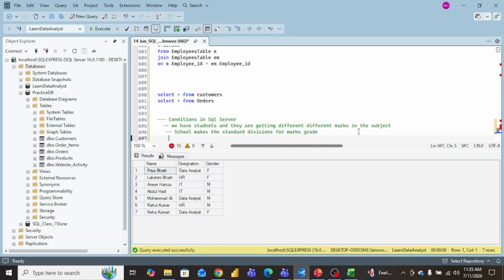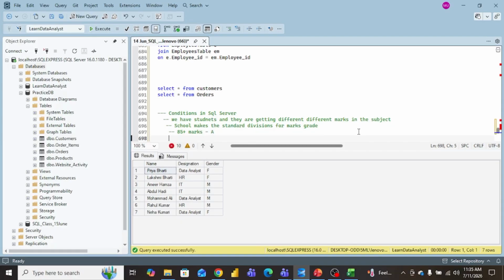Like they have made some standard. If somebody gets 80 plus marks, or let's say 85 plus marks, they will get A grade.